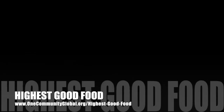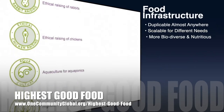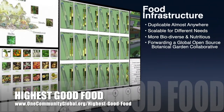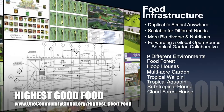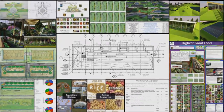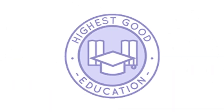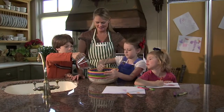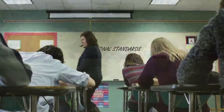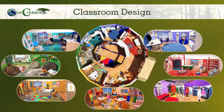One Community's approach to highest good food is duplicable almost anywhere, scalable for different needs, more biodiverse and nutritious, part of forwarding a global open source botanical garden collaborative, and includes nine different free shared and duplicable growing environments. The next component is highest good education, which is complete and pretty much ready to launch once on the property. It is designed for all age groups, adaptable to any schooling environment, inspiring and fun for all participants, and includes national standards, all subjects, lesson plans, teaching strategies, learning strategies and tools, classroom design, and more.